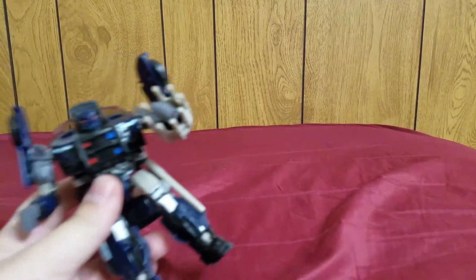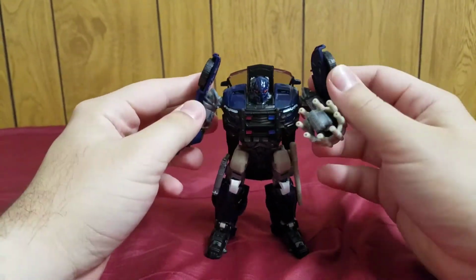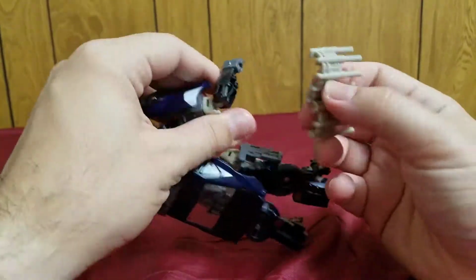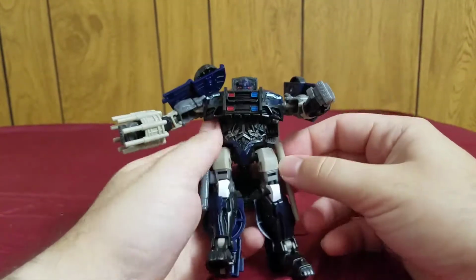And yeah, those are all of the, I guess, standard features on him that the instructions will tell you and what to do. But there is one other cool feature this guy can do. First, I'm gonna take off his thing and put it on this arm, because he can do that. And here's a neat little trick you can do.